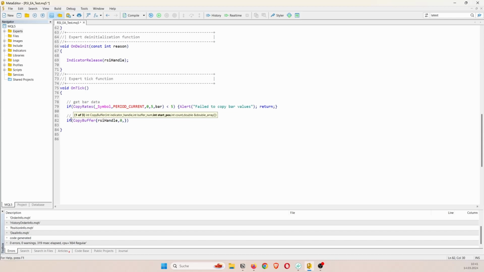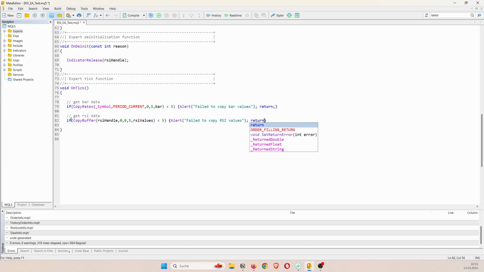And again, we want to start at position 0, so for the current bar or for the current period, and copy the values of the last 5 bars into our RSI values array. And here again, we check if this is less than 5, because we want to copy 5 values. And if that's the case, we can again say something like failed to copy RSI values and return.